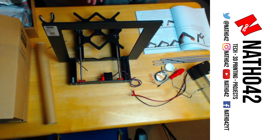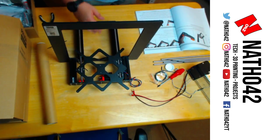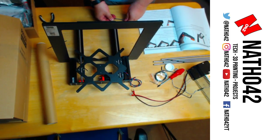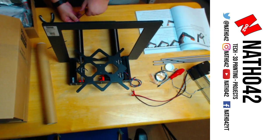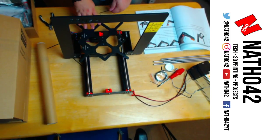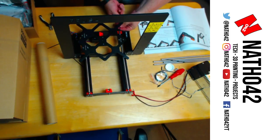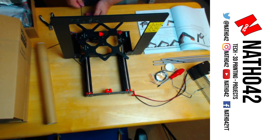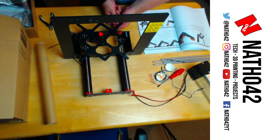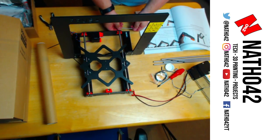Okay, to the front, they are tightened. Ooh. Now move them to the back. We'll go by the rule of, like, tighten everything an extra quarter, just to be sure. Turn it around. Extra quarter.